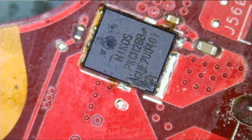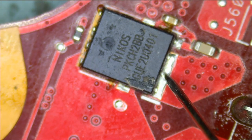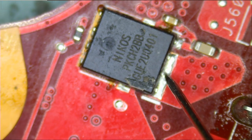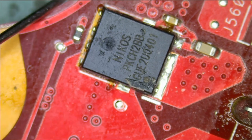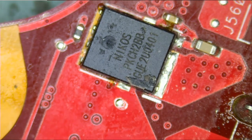Let's test at the MOSFET. We should have 19 volts here, and we do not. We do not have 19 volts here. Wow. And we do not have 19 volts here.